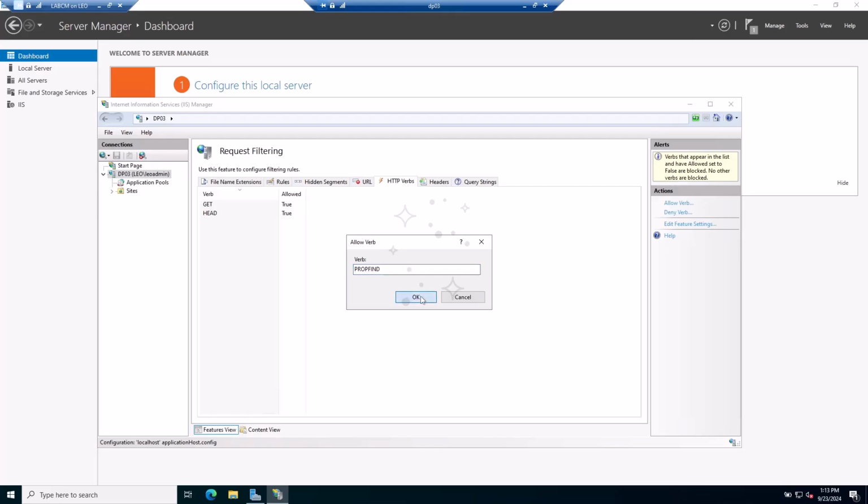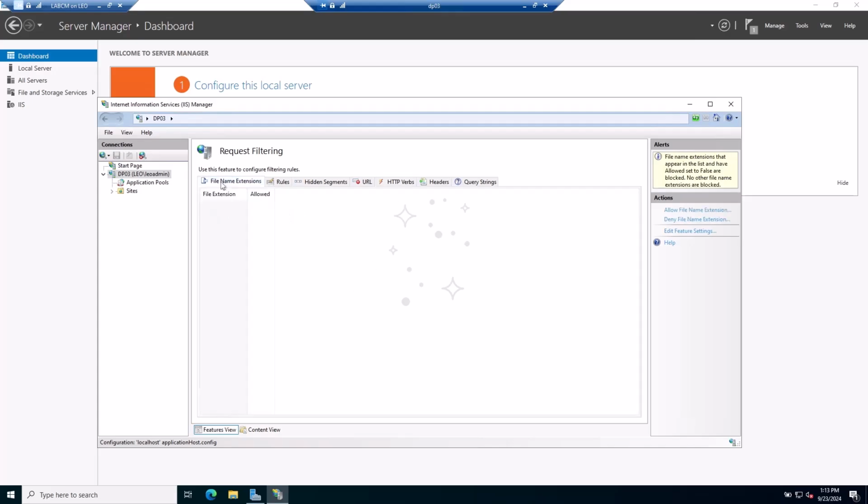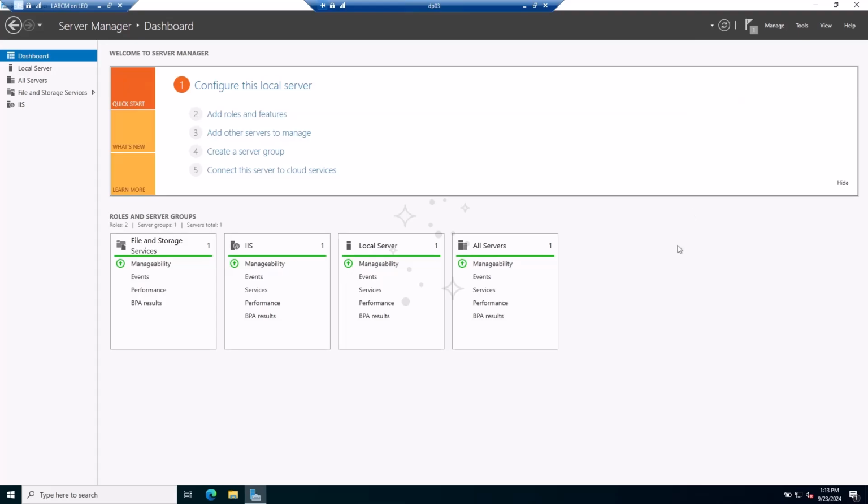Okay, click OK. So we added the HTTP verbs as well, and the file name extensions. We don't have anything blocked here, so we are good to go. So you can close this one. So everything is configured, I think.